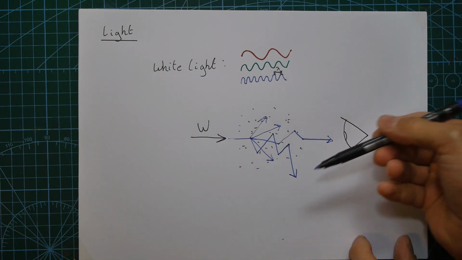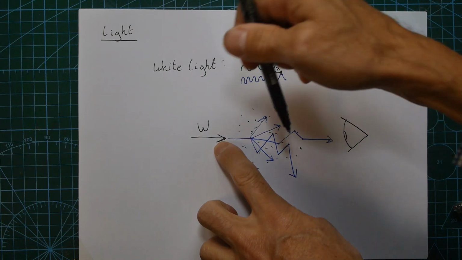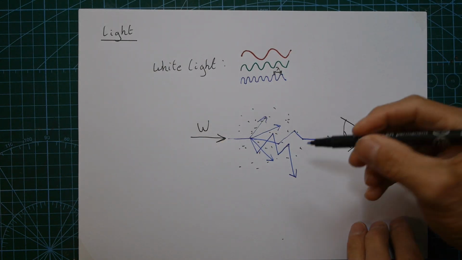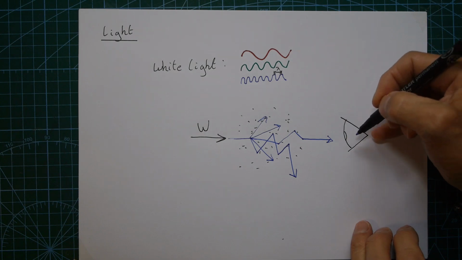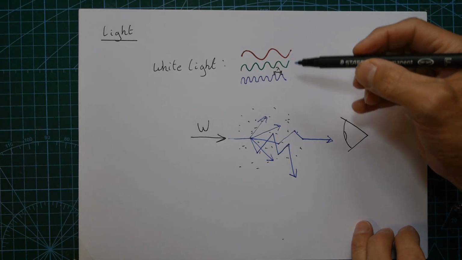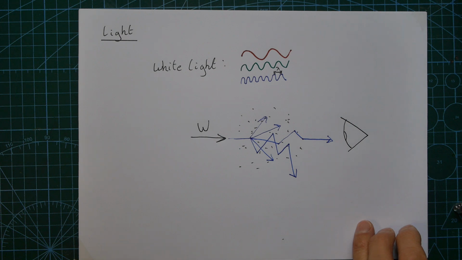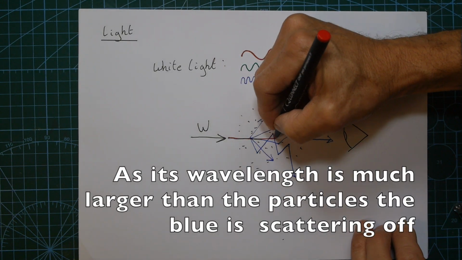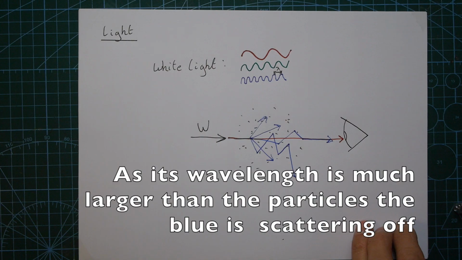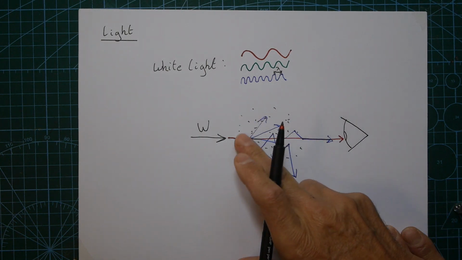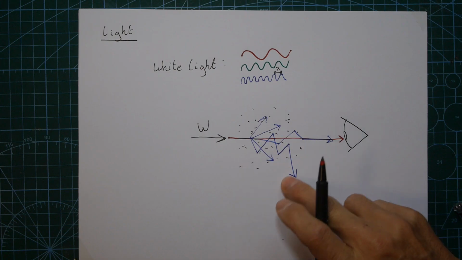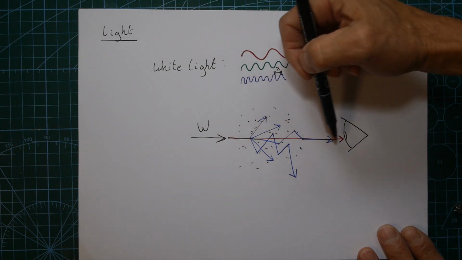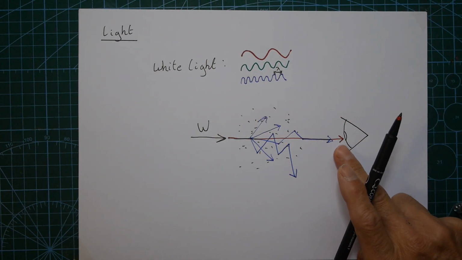So when we look at the sky at different angles and not directly in the direction of the sun, I'm not saying look directly at the sun, but you know what I mean. If we look away from it, some of this scattered blue light reaches our eye, and there's very little scattering of the other colours, so that bit of the sky appears blue. But the red doesn't scatter very well, so that generally travels straight through. So if we're looking at a very thick layer of air, we're going to get a lot of scattering of the blue light, and so the sky around us is going to look blue, and directly in front of us it's going to look a little bit more red.